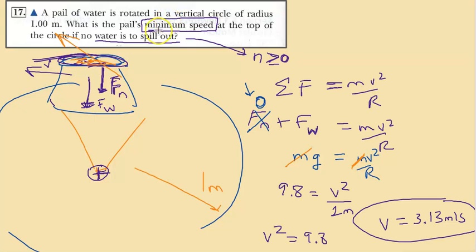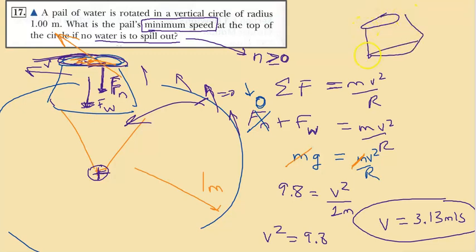Okay, so the trick is not spilling means I'm staying in contact. If the normal went to zero here, it means the water fell out here, right? So you've got to make sure that it's slamming itself into the bucket enough so that it could be zero for a split second here, because an infinitesimal amount of time later, the bucket has turned, right? The bucket's going in a circle and the water is trying to fly off tangent here, which means it's slamming itself into the bucket, and then the normal exists again. Again, hopefully that makes sense.